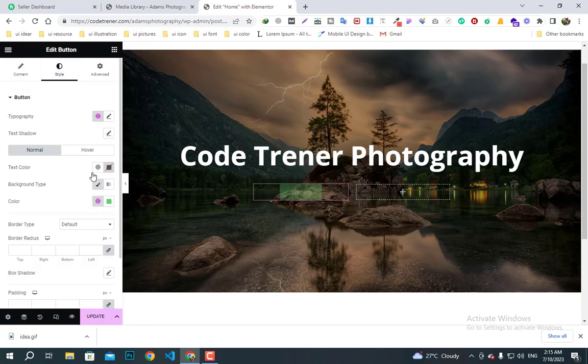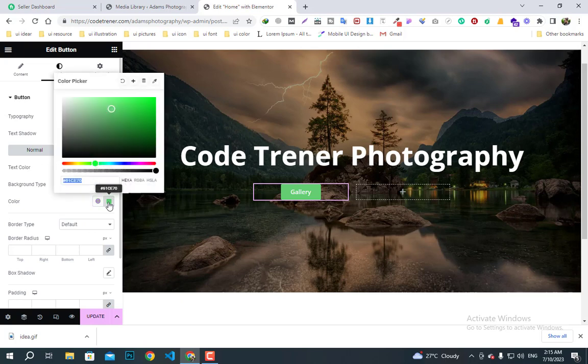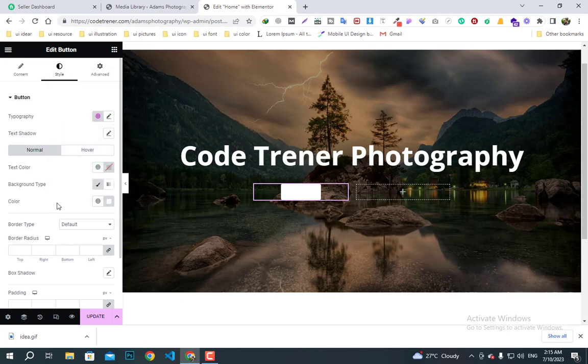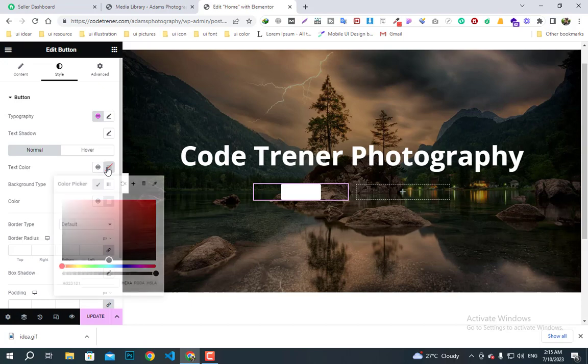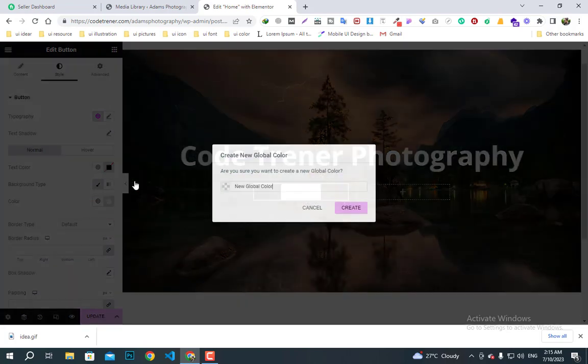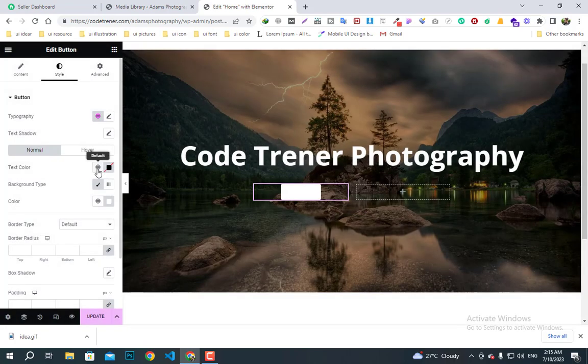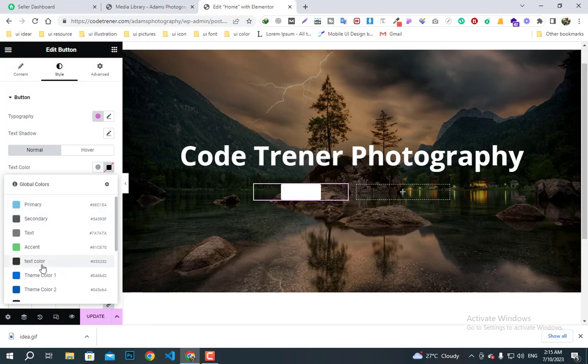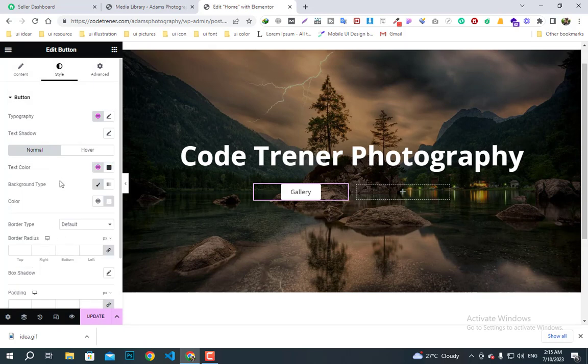Then I'll go to style, and I will set this color to white, and text color to the color which we selected, the text color.